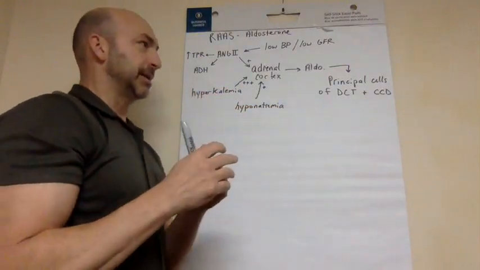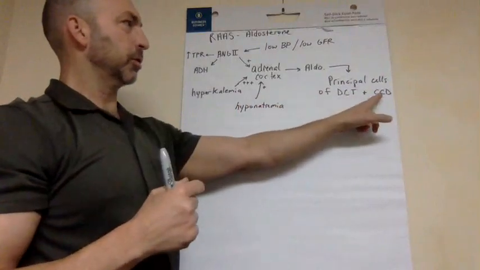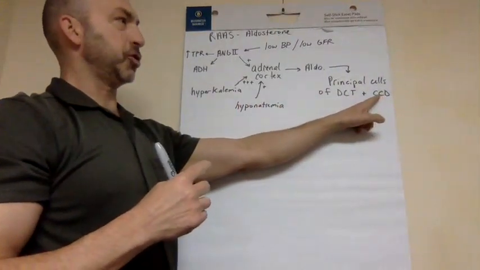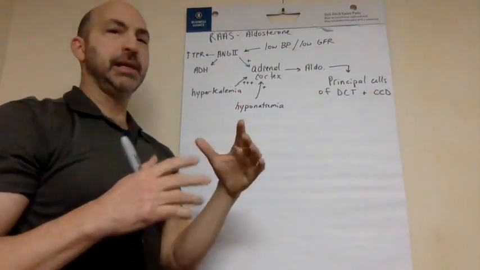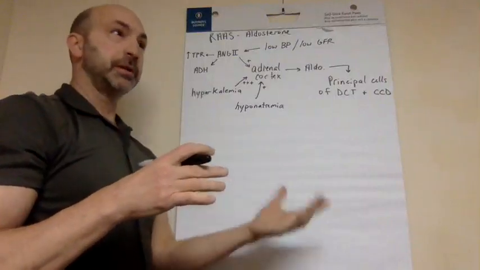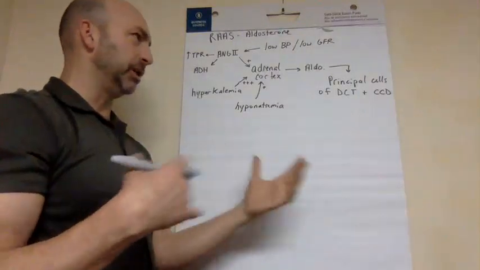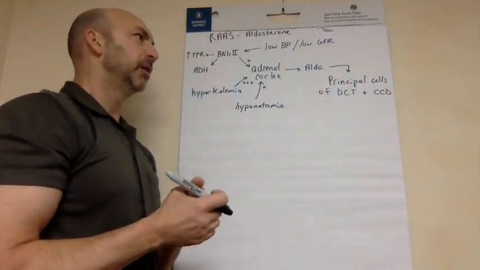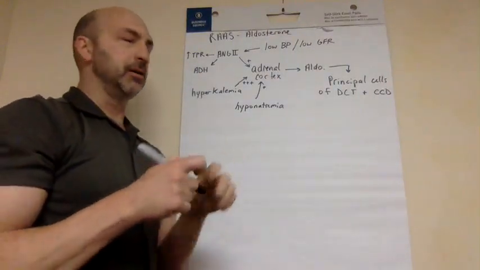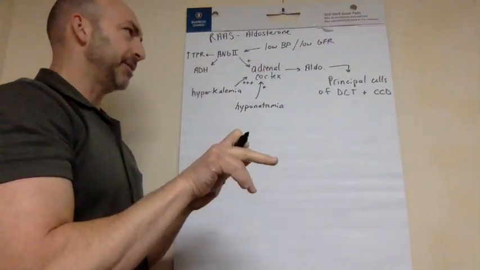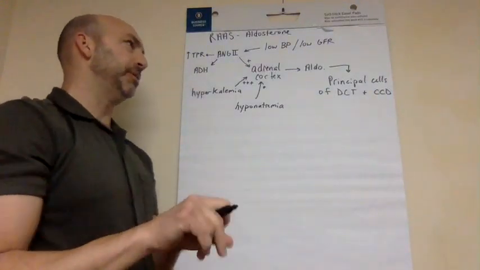What that really means is that the cortical collecting duct is actually very similar to the DCT in terms of what hormones it responds to, what transporters it expresses, things like that. Those two regions are very similar. And so these principal cells, in response to aldosterone, are going to change their protein expression.